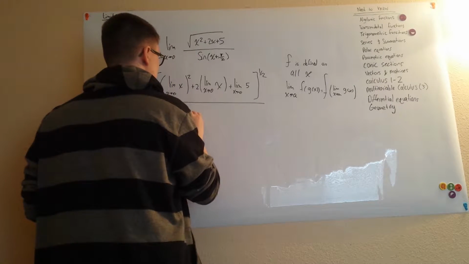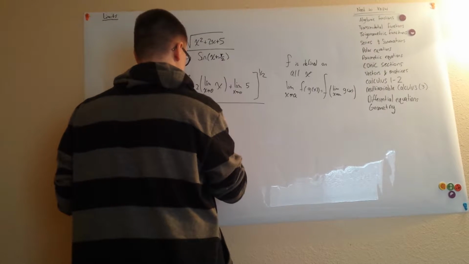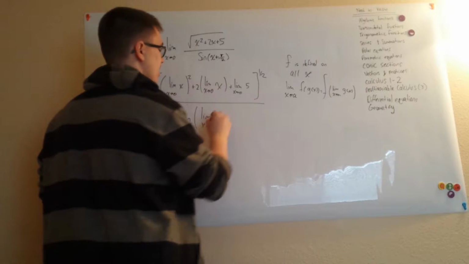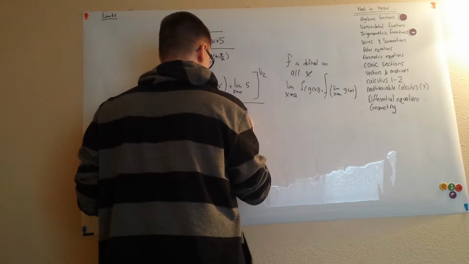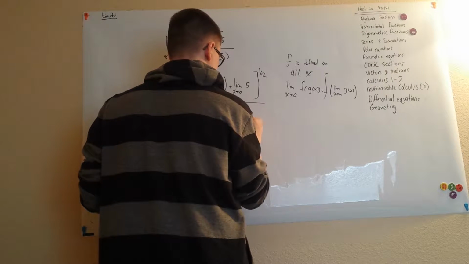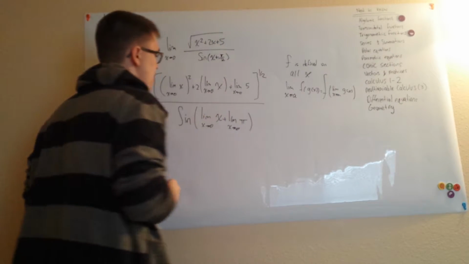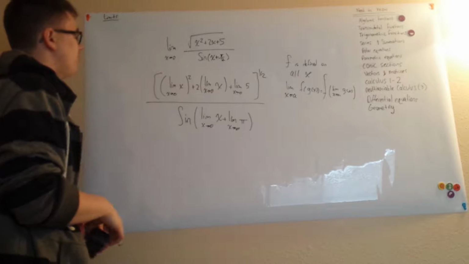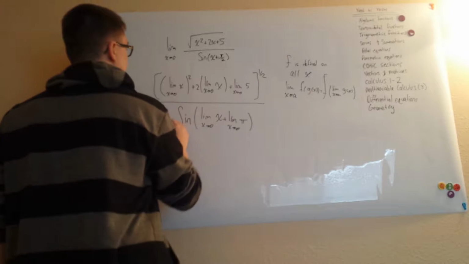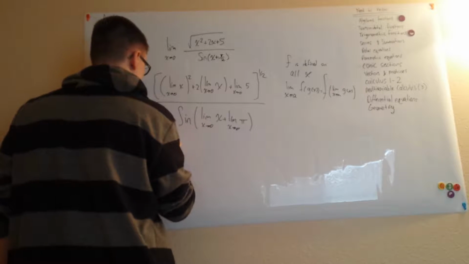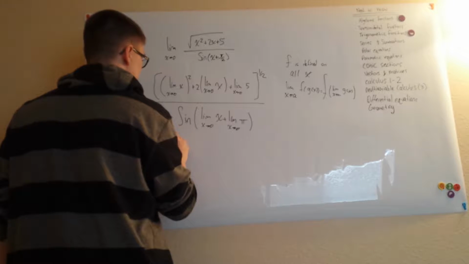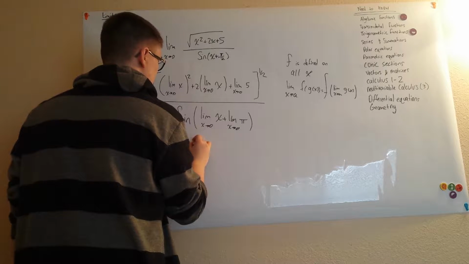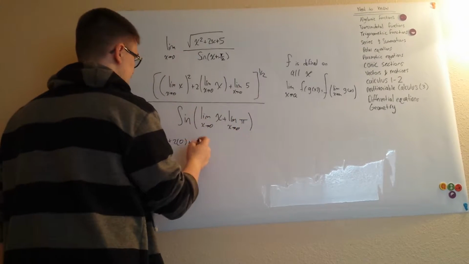So what we can do is say this is the sine of the limit as x approaches 0 of x plus the limit as x approaches 0 of pi. Let's evaluate this using all of our rules that we just did. We plug in that 0, because that's a rule. Plus twice times 0, plus 5. Limit of the constant is just that constant.